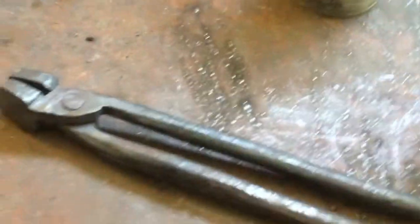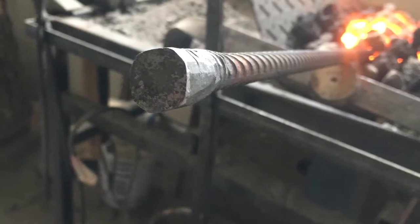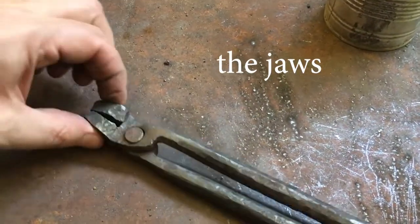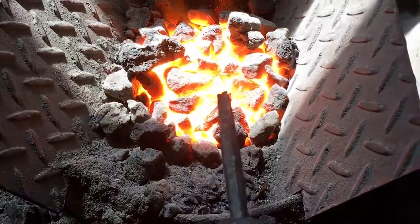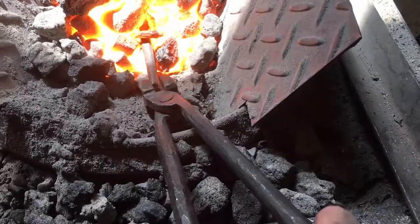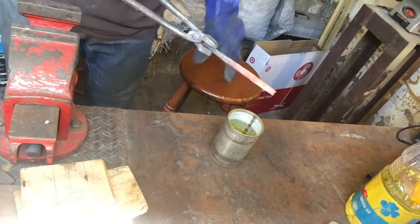Here's a pair of tongs I made the other day which I think are a hell of a lot better than anything I've made in the past. I used a piece of rebar to make the jaws a lot heavier, and they've got a little area so I can get some round stock in there as well. Really happy with them. After the failed experiments previously I have to watch this and make sure it doesn't get too hot. All right — definitely non-magnetic — in the quench.